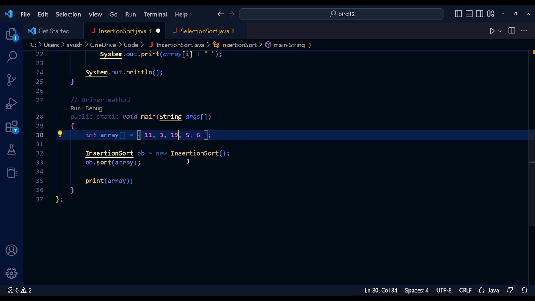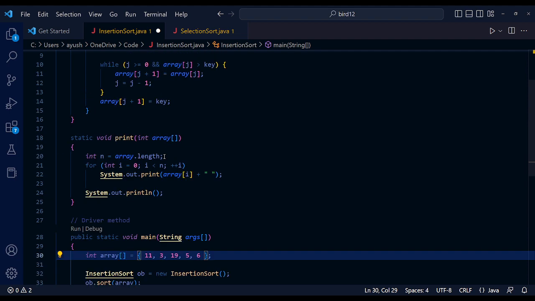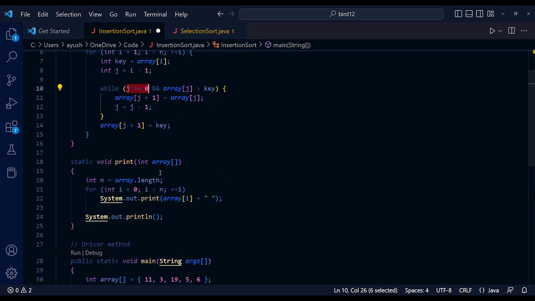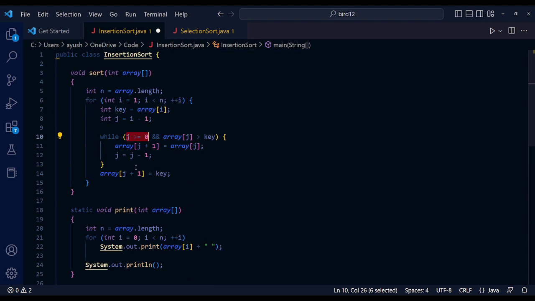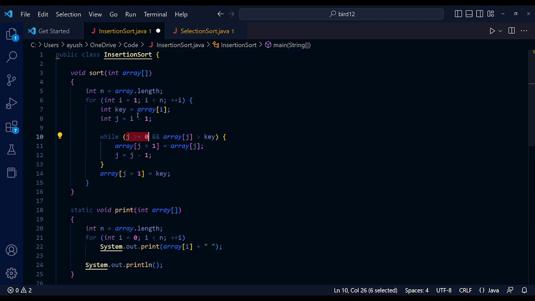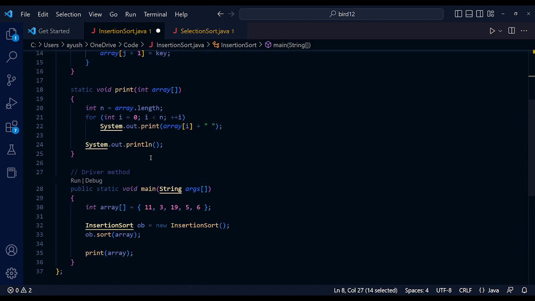But now we build upon the logic in the sense that we can't just leave it here anymore, because now this is unsorted. Because of this while loop we have here, while j is greater than or equal to 0, it'll look back all the way, meaning all the elements from the 0th element to j will be looked at, because that's basically what j is. j is equal to the index that we had minus 1.